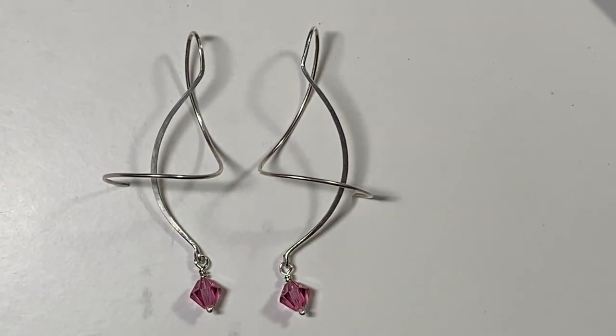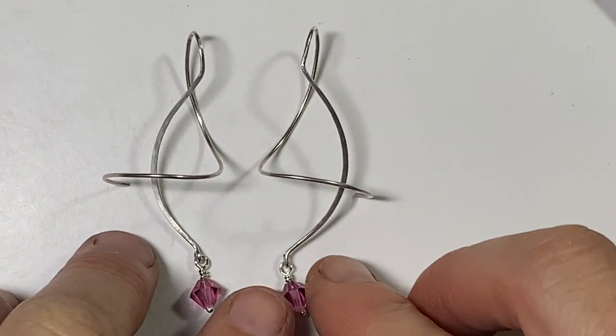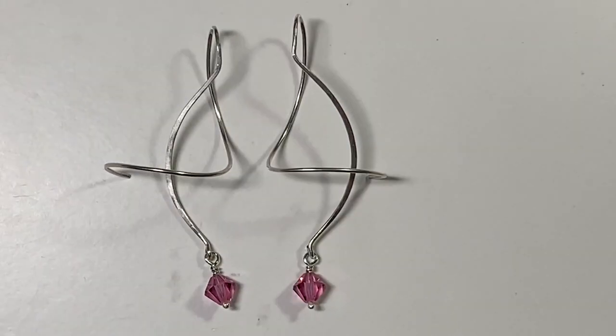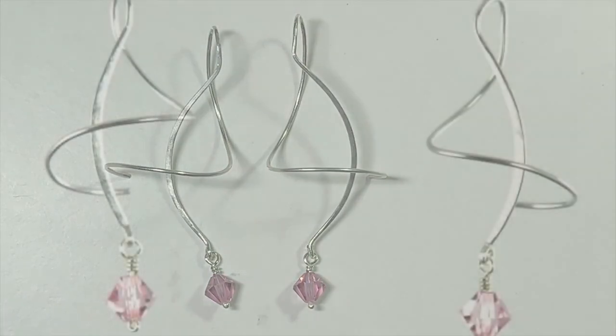This is just one variation of the corkscrew earring style. Possibilities are endless with these. As I end this video, I'll scroll through some pictures of different variations of this design. Feel free to use those as guidance.